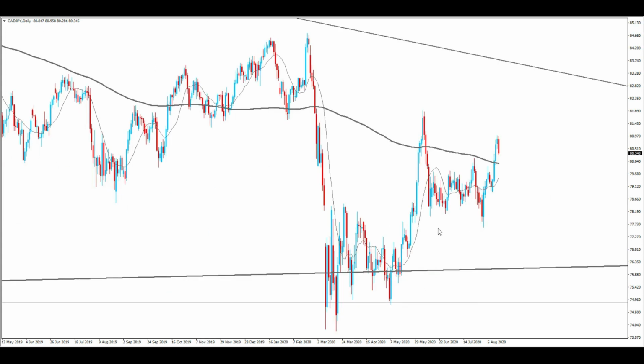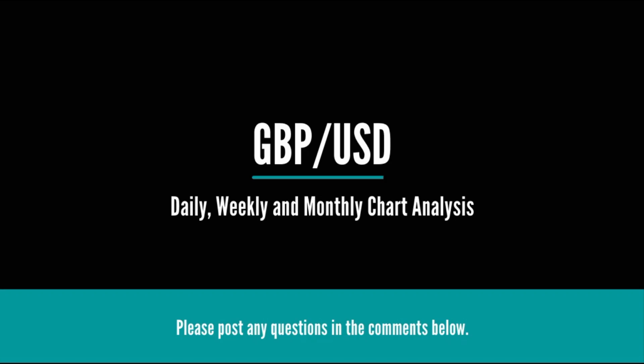So for the daily chart, we're expecting this to carry to the upside, but with that bearish engulfing candle on the daily chart, we could be seeing price come back down to retest this on the daily time frame. And if that's the case, that'd be a good place to look for entries to continue this to the upside, and we could be expecting price to go and reach the trend line up there, or if not, at least this high around there.